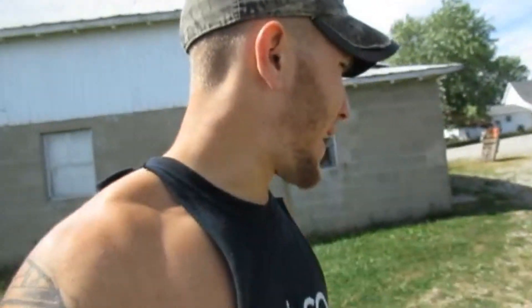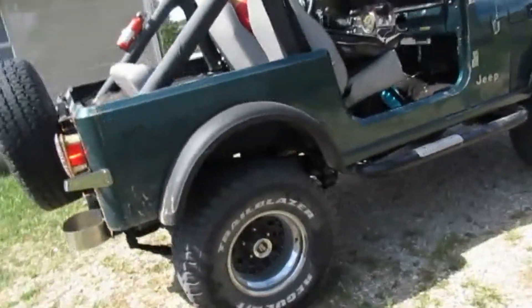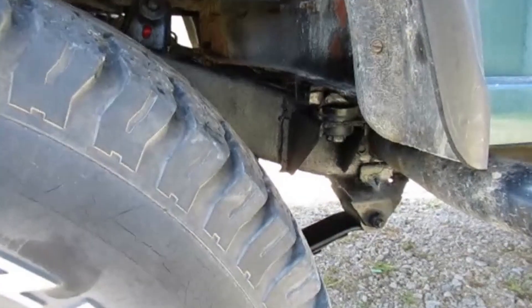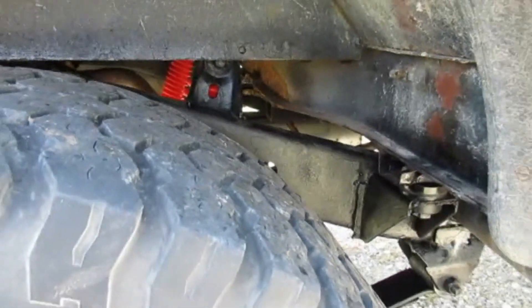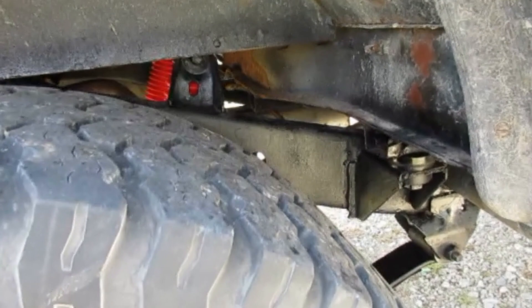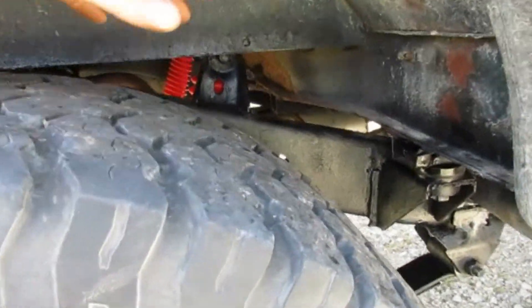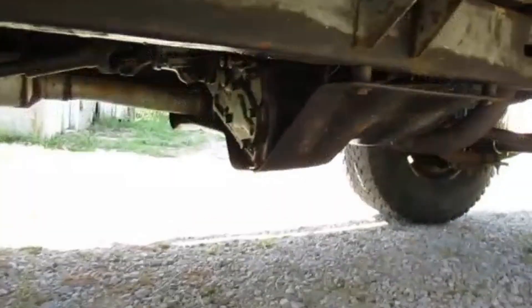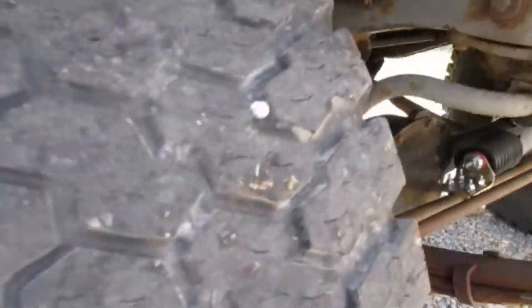We got it all finished up. I got the back tires and everything torqued down. It looks a thousand times better — got those Rancho shocks on there, it's all undercoated. My girlfriend is going to end up taking it back up to my sister's house. Just looking at it from this standpoint here, when you look in, it doesn't have all the nasty corrosion and surface rust. I'm a firm believer of just keeping your undercarriage clean — even if it's just a couple cans of spray paint, you go in there, scuff it up, wash it real good, and come back with spray paint and clean it up. Anything's going to be better than having that nasty rust. I still have to hit the side here on up, but that will be a later date — just wanted to get that back finished up, get those shocks put on.